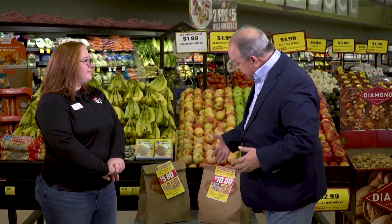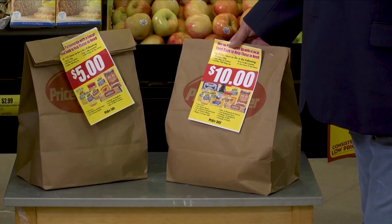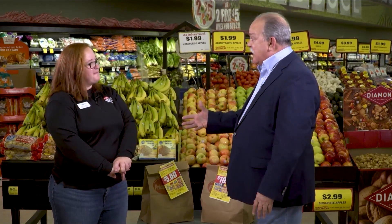There's also something going on here at Price Cutter where you're helping families throughout the area — we've got them right in the back of us here. We want to thank all of our supporters for helping the community. These are $5 and $10 bags that you can purchase and put in the blue barrels up at the front of the store, and all proceeds go to feeding families in Southwest Missouri. You all have been doing this for a while, on the front lines helping people around the area, helping your neighbors — that's what it's all about.